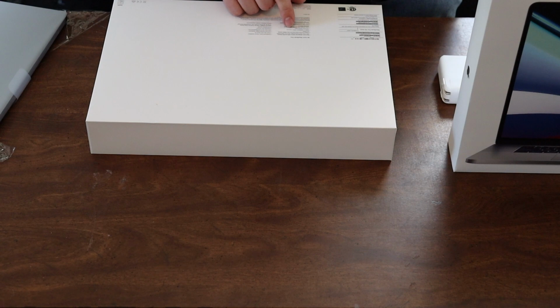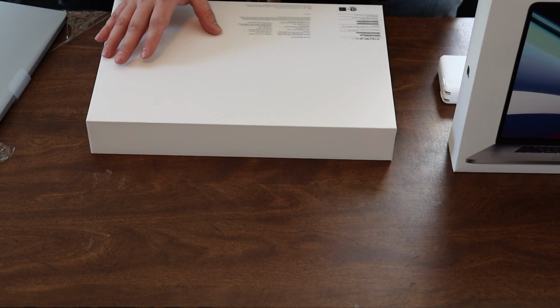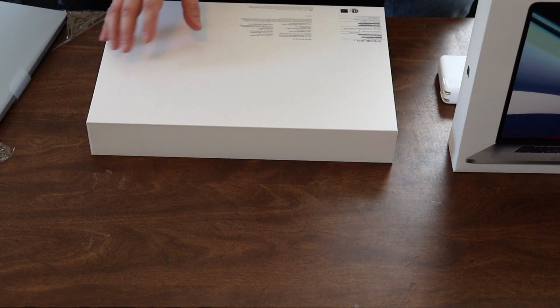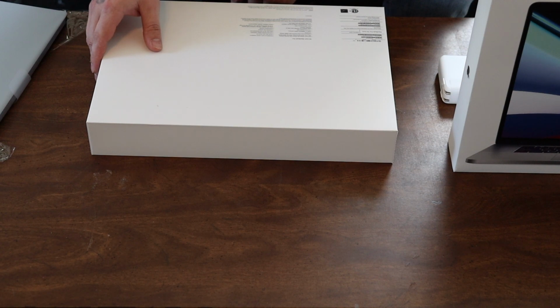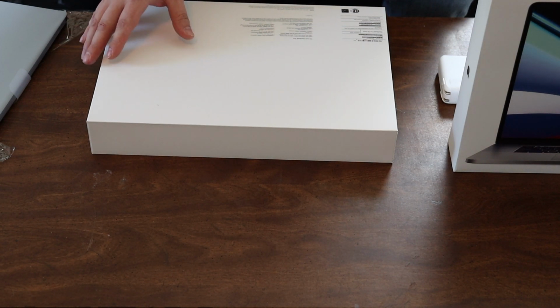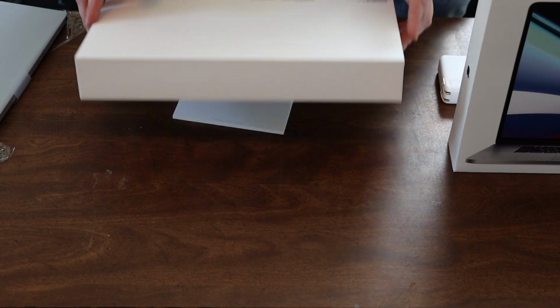So the specs of this 16-inch: 3072 by 1920, 2.3 gigahertz, 8 core, 16 threads, i9, 16 share cache, turbo up to 4.8 gigahertz, 16 gigabytes of DDR4 RAM, terabyte NVMe SSD, AMD Radeon Pro 5500M with 4 gigs of GDDR6, Intel stock graphics 630, 4 USB-C ports, headphone jack, stereo speakers, 6 if I remember right, speakers actually inside, touch bar with Touch ID, then everything else is pretty much standard.